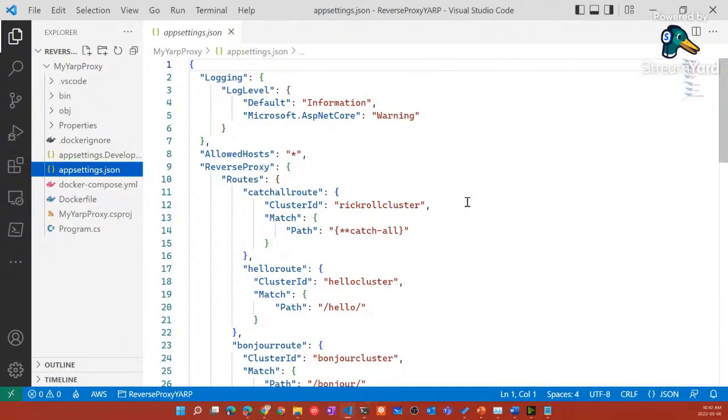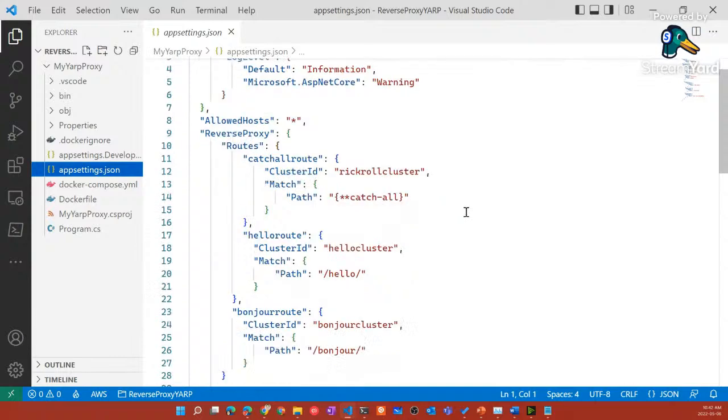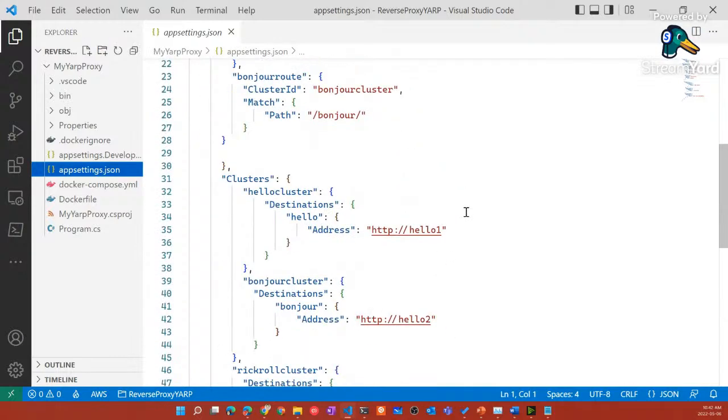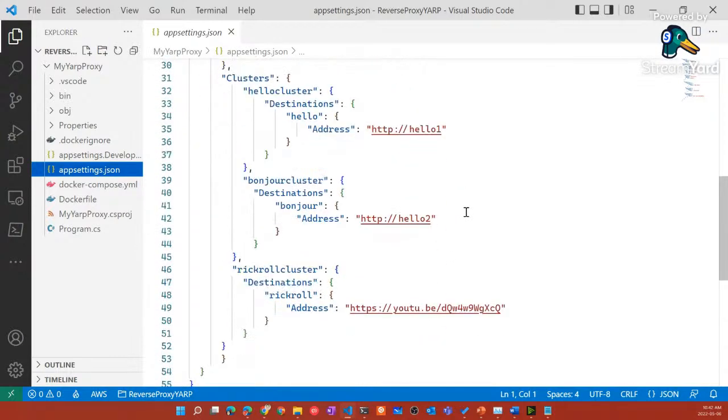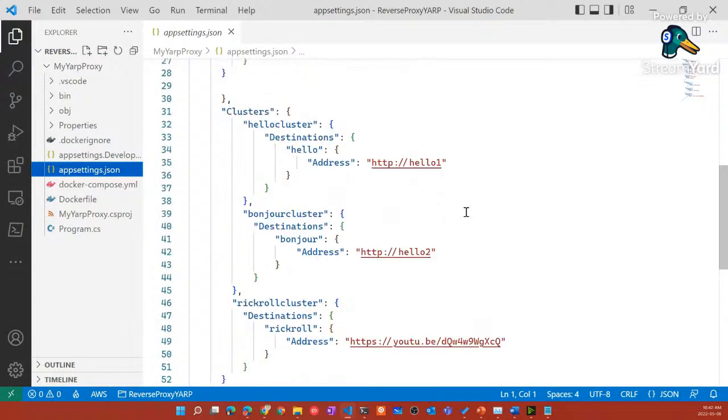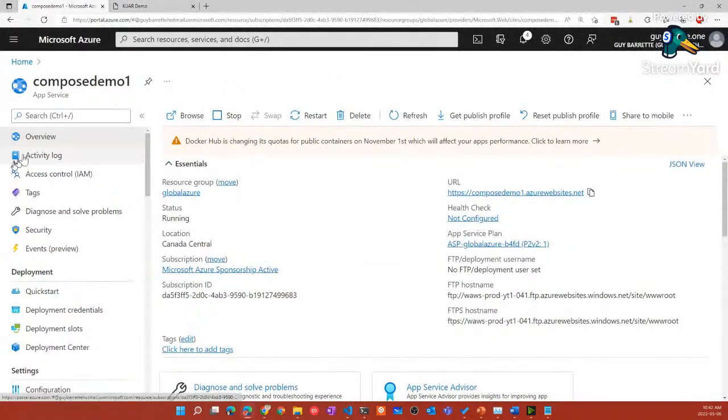The routes that we saw earlier that we configured with Nginx, well, the same configuration you create in a JSON file with your YARP project here. So you push that to an image, and then this listens to the internet traffic and then routes the traffic. So let's take a look at this.